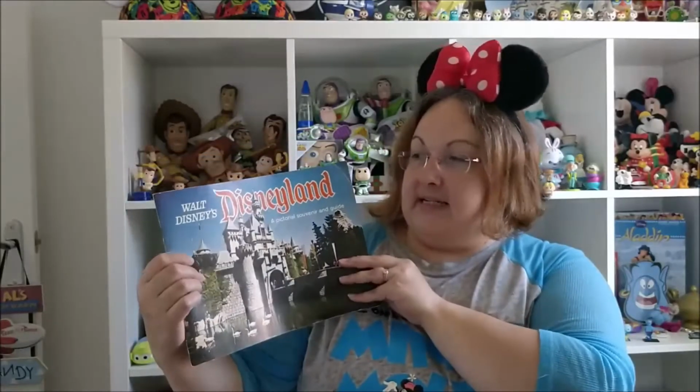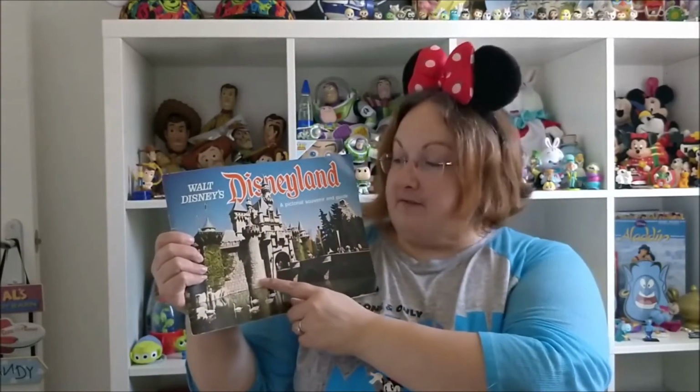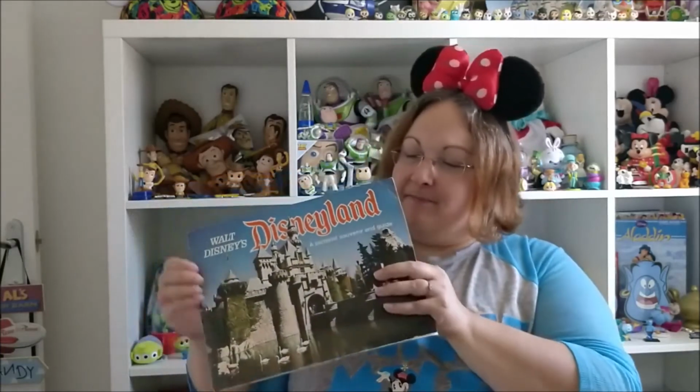I want to say these were like 68 or 69. I could be here looking through every page and you'll be like, yeah, I'm gonna go now. So we won't do that. So yeah, this is the original pictorial souvenir and guide for Disneyland California, and obviously this castle has just had a revamp and the colours now match Disneyland Paris, so it's a much brighter pink, much brighter blue. I cannot wait to see it again. Now it's had a little makeover.